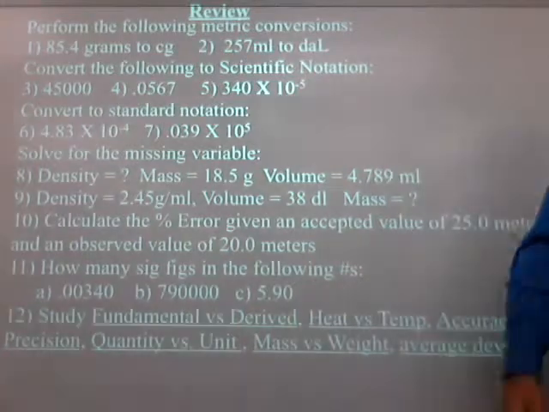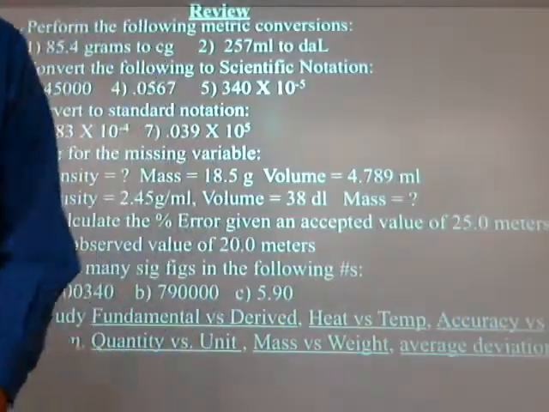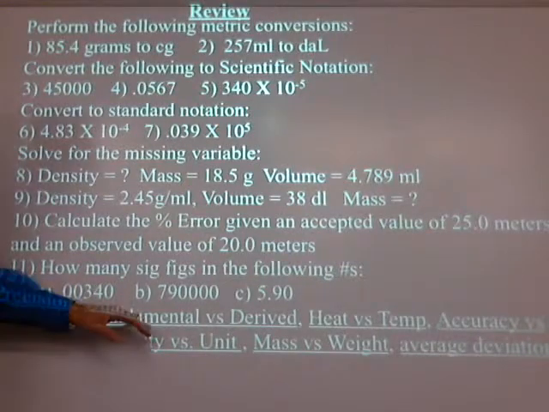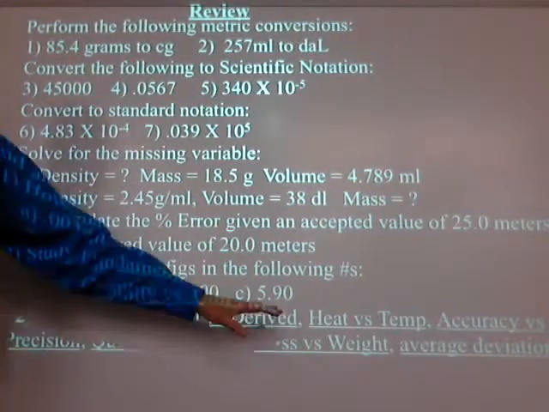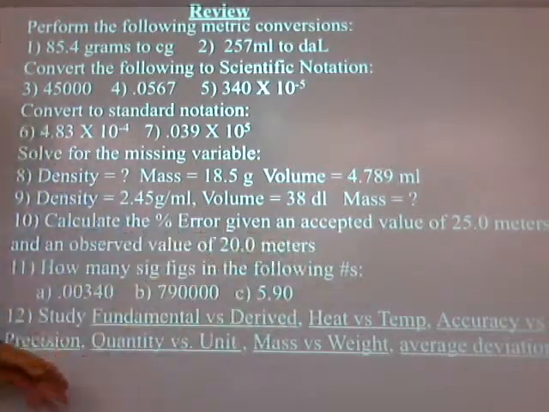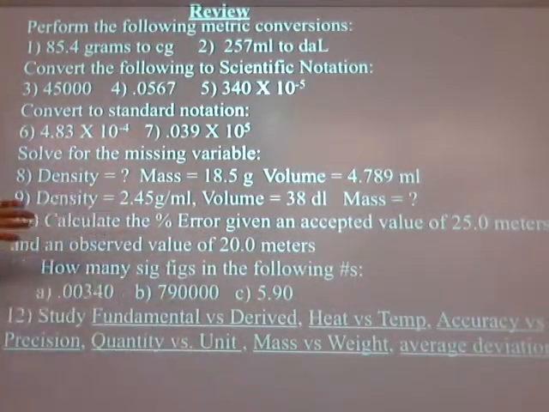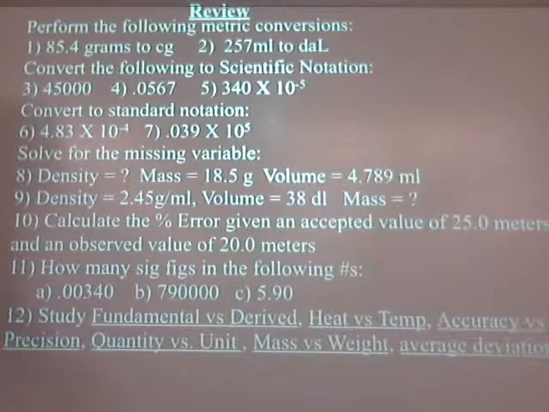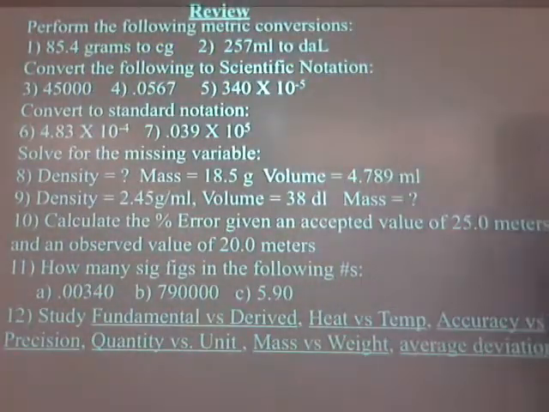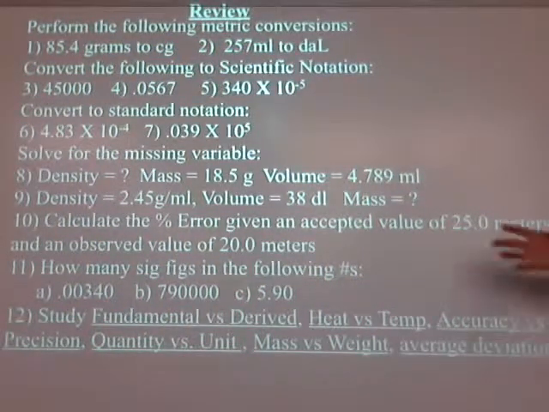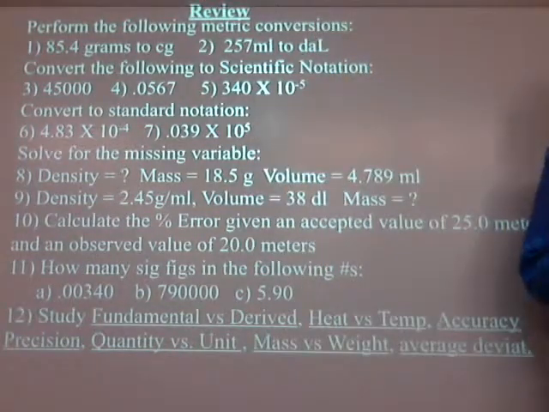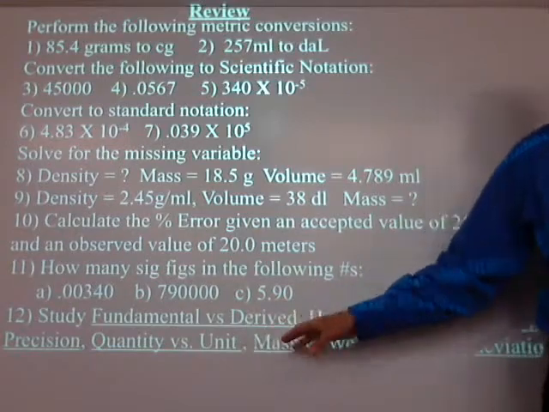You can turn the light off again because that's basically the last thing on the test. These concepts right here, you're going to have at the very end, either in a multiple choice or matching kind of format: classify the following as fundamental versus derived, heat versus temperature, quantity versus unit. And there is a short answer question on one of these concepts as well: accuracy, precision, heat, temperature, mass, weight, those kinds of things. Now, that's the minority of the test. Obviously, about 80-some percent of the test is problems. The other 15 to 20 percent is going to be questions on these concepts down here.